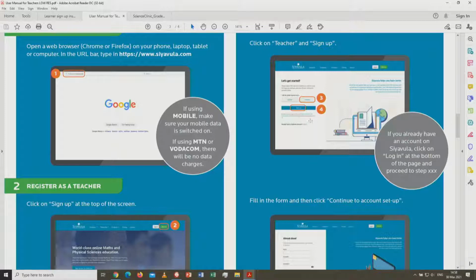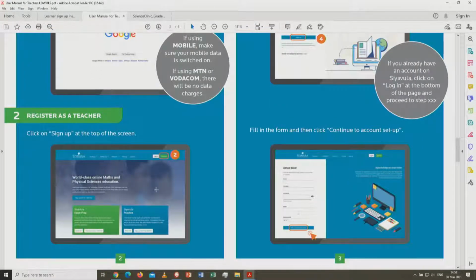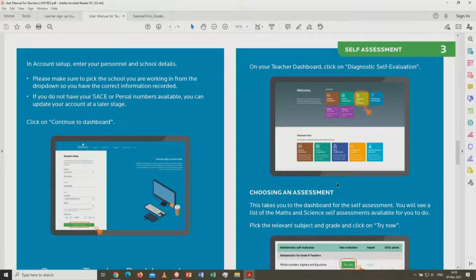Okay, here you sign in as a teacher, register as a teacher. There they ask you also physical science education. There you register still as a teacher. You can go now through this one. You put your SACE number, which is asked here, and the personal number. The SACE number is very important because you will earn SACE points. At a stage it will happen that in a certain period, I think 3 years, you must have got a certain number of SACE points, and this can help you. I think you can get 7 to 12 points here.